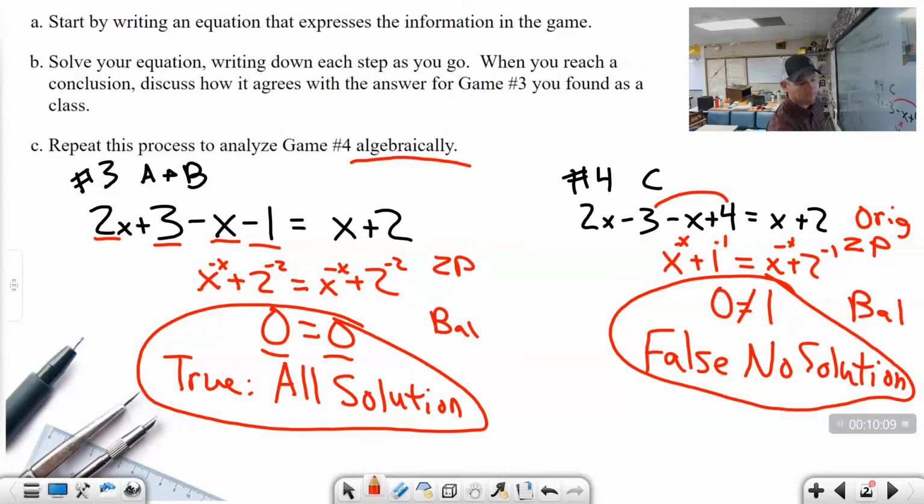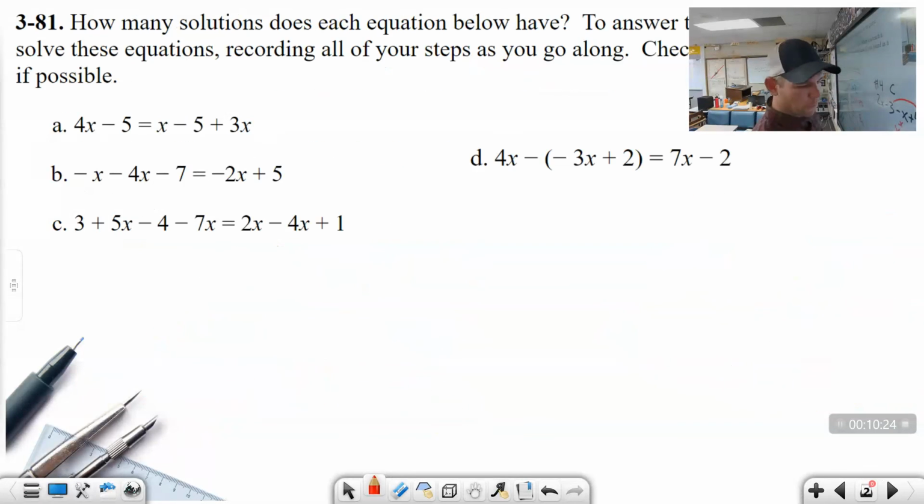Here, if you end up with a false solution, it might be 0 and 1, it might be 0 and 10. It's any unbalanced equation. You are left with a situation. If it is false, it means there are no solutions to the equation. So be prepared, A, B, C, D, to go ahead and solve this. If you need to pull up a mat and use mats, that's totally fine. But you need to continue to justify your work.